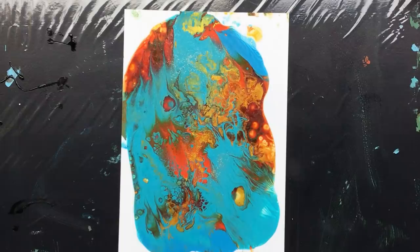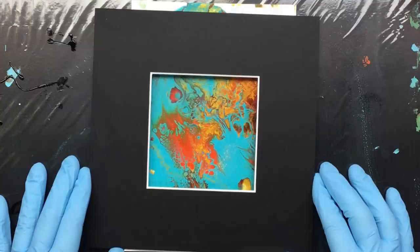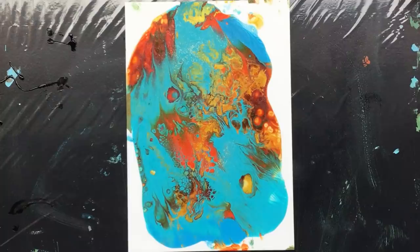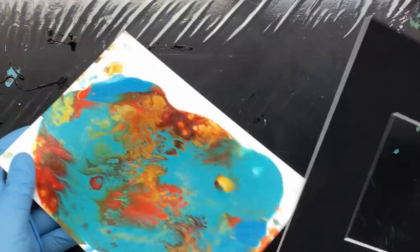I thought I'd just give you a little extra on what I did yesterday. These are the ones I did yesterday, and here you go, and you can see how cute that looks. Yesterday I was wondering how many people are thinking, no, that is butt ugly. But see how when you frame it, it sort of comes to life and it's really pretty. And it has the glitter on it, as you can see.